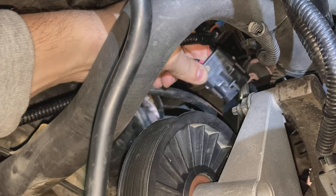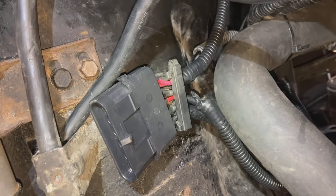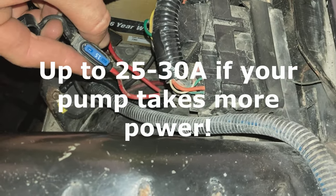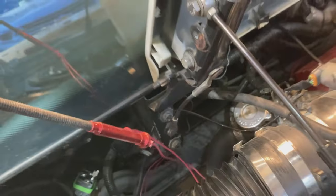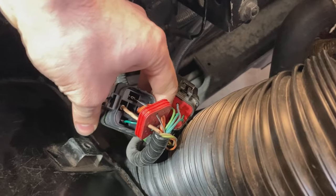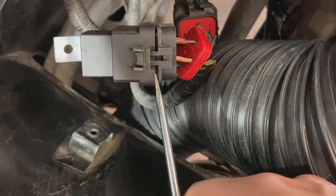Zip tie the new connector approximately where you're going to plug this old fuel sender pin in. I decided to use a spark plug wire clamp to stick in a hole in the frame to retain this cable. Go ahead and run the cables where you see fit, making sure to keep them away from the exhaust or the belt. I wrapped this ground around the battery and tied it to a ground wire that's going directly to the battery negative. Make sure you swap out your fuse to the relay with a 15 amp fuse. My James Brown harness already came with a 15 amp fuse. Now for the two positive wires to the relay — I decided to run my cables through the fuel tank compartment to stay away from the headers. I was able to use a snake grabber tool to do this.